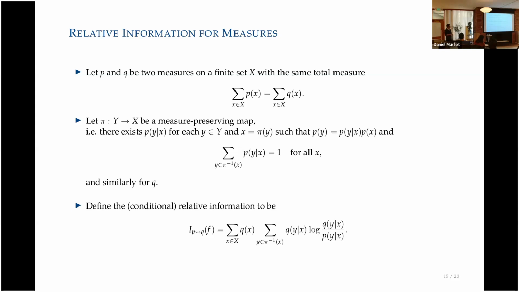But I prefer to define it this way because next I'm going to define the relative information of this morphism as the sum over the true distribution at X multiplied by the KL divergence between Q of Y given X, log Q of Y given X over P of Y given X. Those who have done KL divergence before, this is quite well known in statistics, except that now these measures don't sum to 1, and they still behave like KL divergence. So this is the KL divergence between two measures.